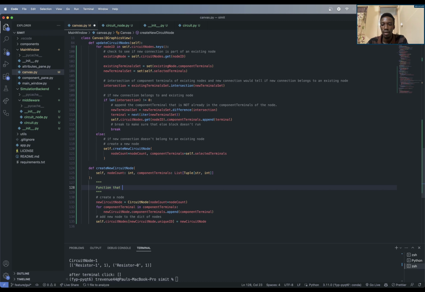Function that takes in node count and creates a new node and updates the circuit nodes of the canvas from node count and component terminals involved in connection.